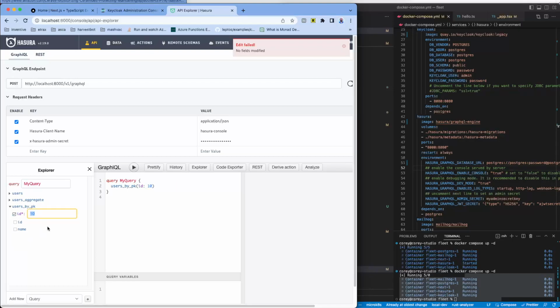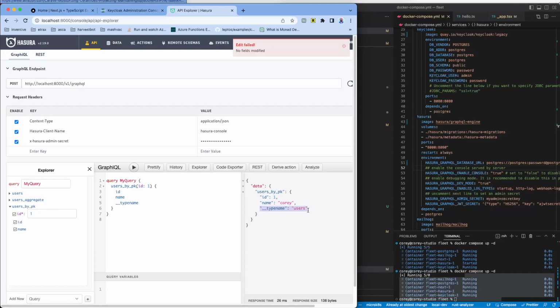And user by primary key. You can choose which fields you want to go in here, and you can type in here as well. It has autocomplete, so you can do name. You can do type name, that'll come out. So we just have one user, and it's going to come back with Corey and a type name user if you want that information.